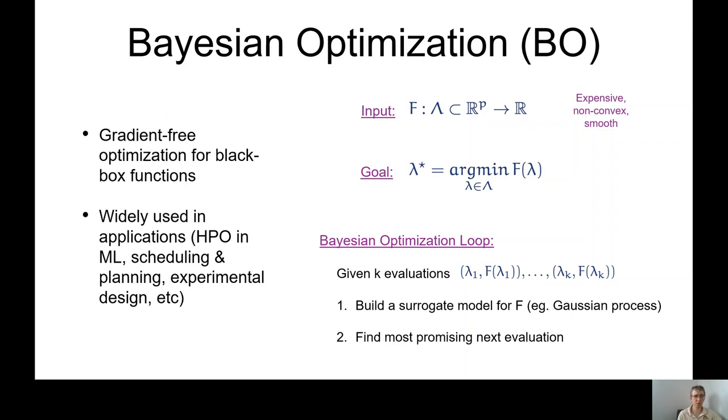Typically in Bayesian optimization, the Gaussian process would be used for that. If you don't know what Gaussian process is, just think that what we're doing here is we use these few evaluations of f to build some interpolation in the hyperparameter space. And this interpolation is probabilistic. It is probabilistic in a sense that it does not only give us an approximate shape of f, but it also gives us some uncertainty around the shape. And this uncertainty is key because we will try to find the most promising next evaluation using this uncertainty.